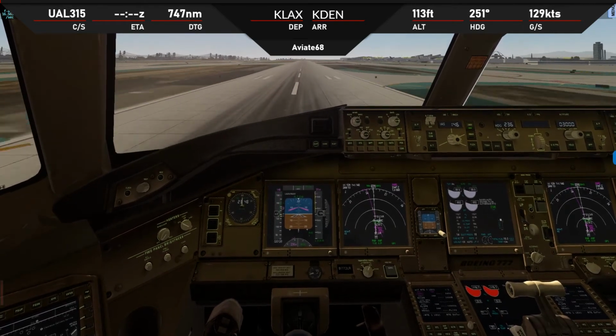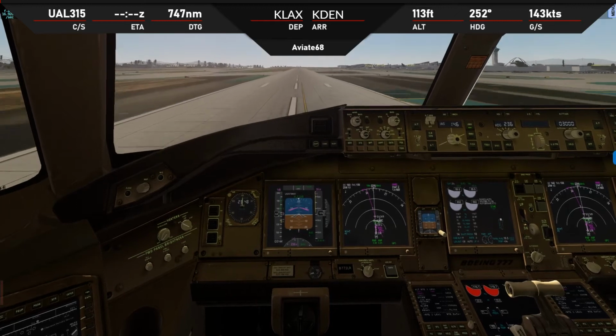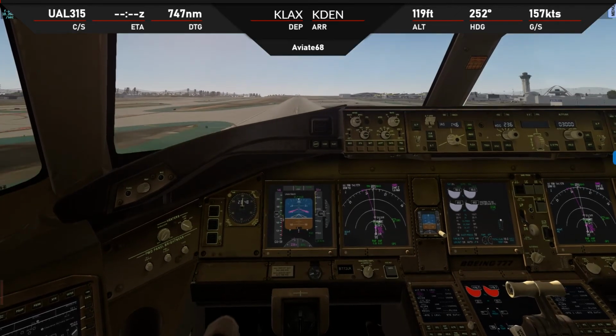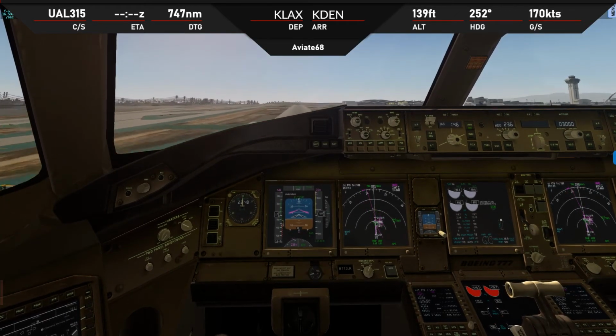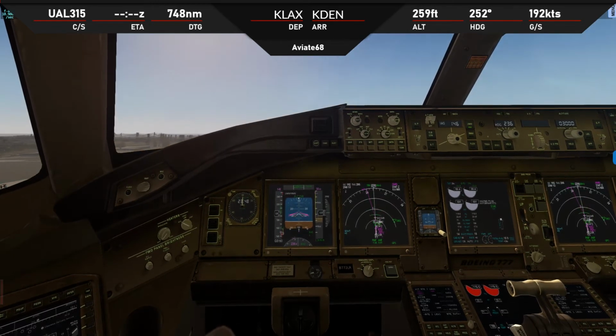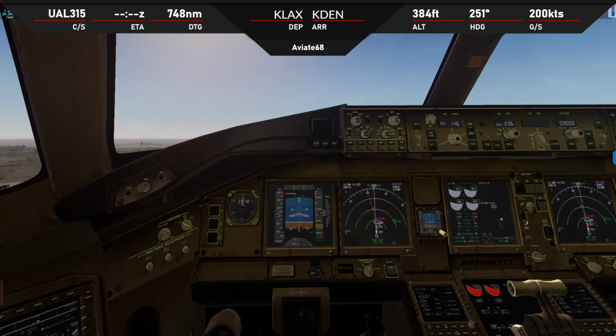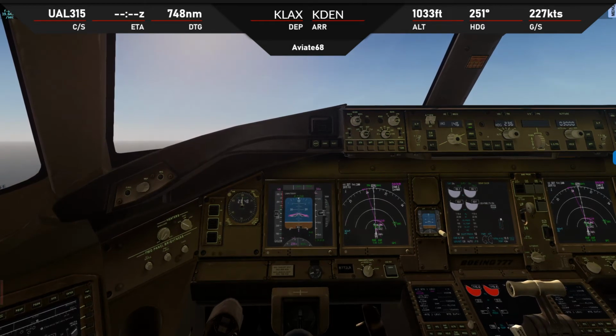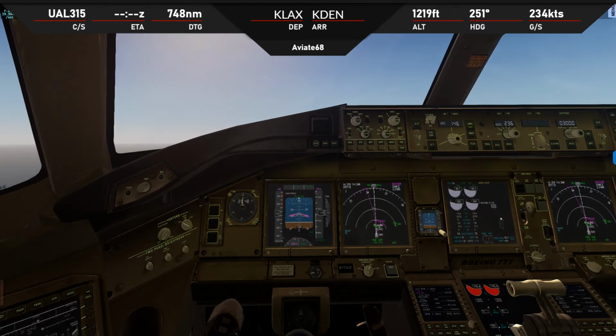Delta 53, rotate. Runway 24 right, Delta 53. Air China 983 heavy, turn heading 160. Heading 160, Air China 983.